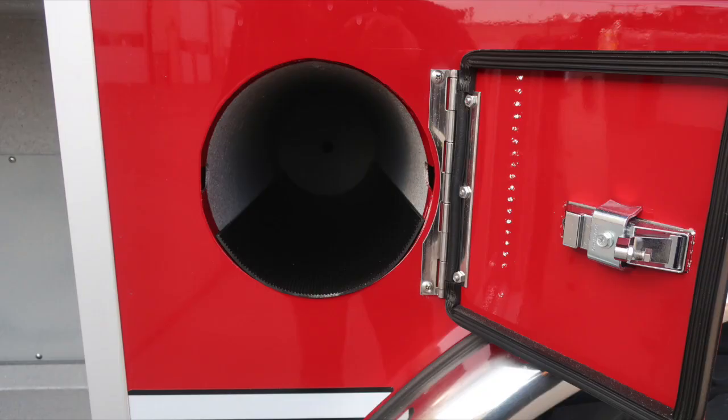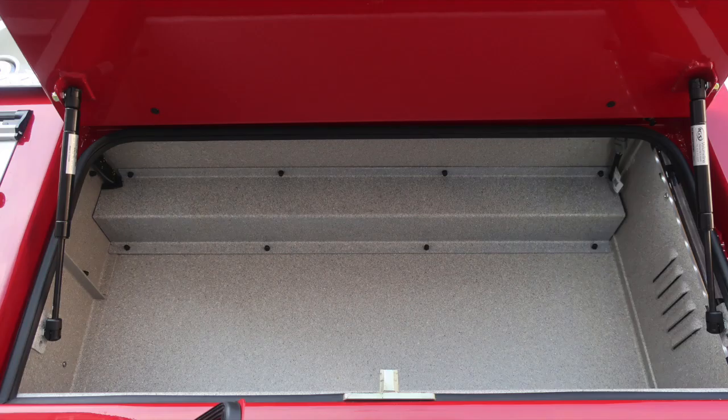Moving now in between the two tandem axles to the next compartment forward.